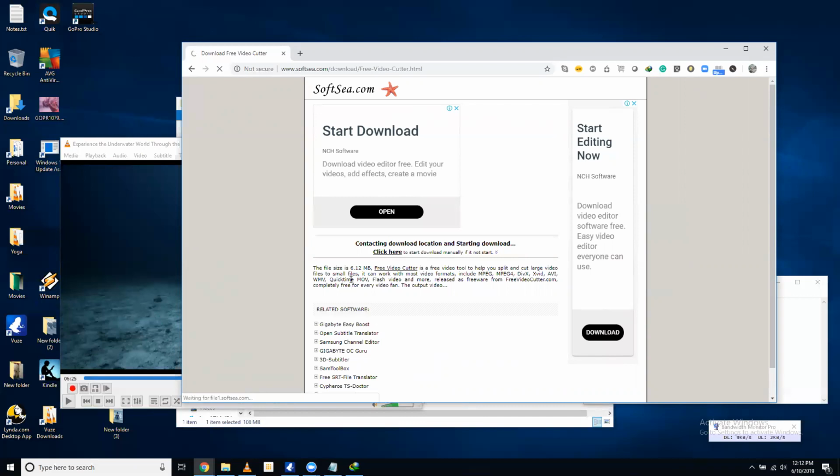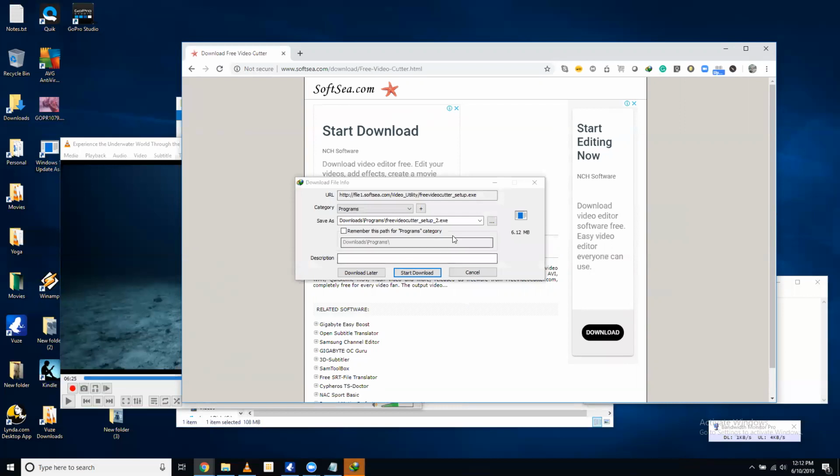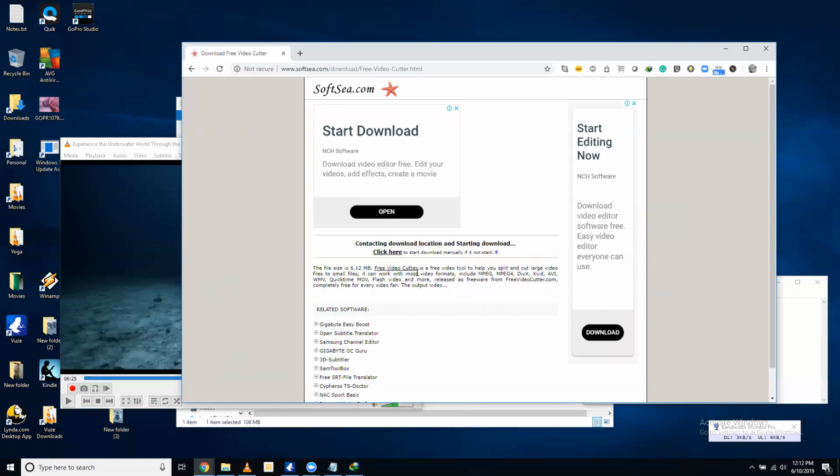The software itself is about 6 MB, so not a big software, pretty easy to use and pretty light on the system itself. There we go. So 6 MB, and I'm going to say start download.